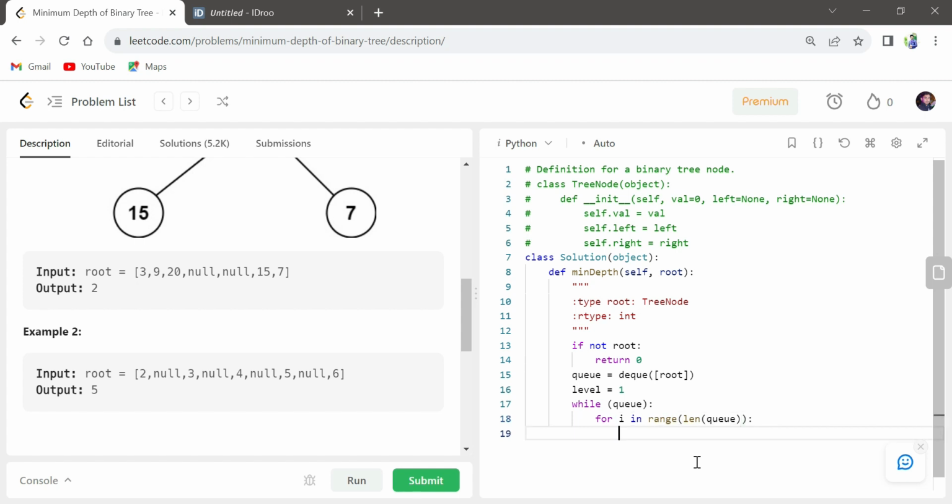And now we need node value, but we also need to pop this value from queue. Pop left.